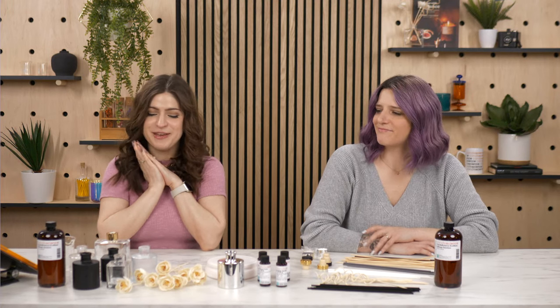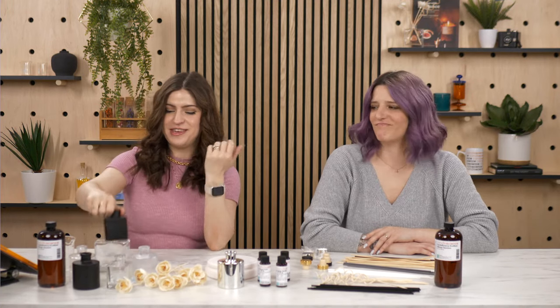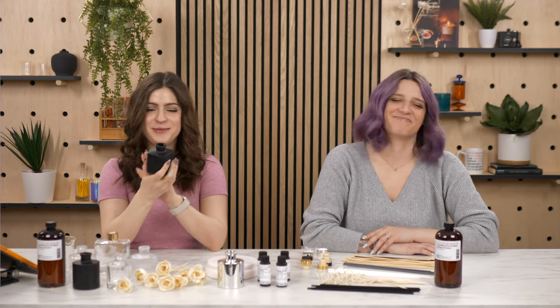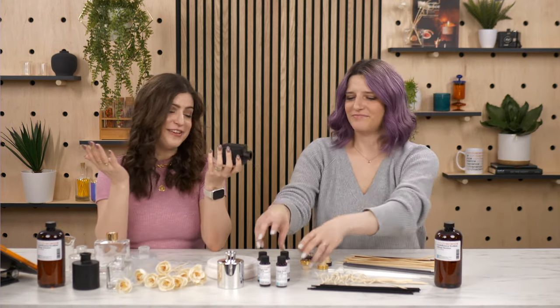Well, I'm a big fan of matte black. I think I'm going to go with the matte black cube. I love that one. Yeah, especially since, honestly, I'm not a big Valentine's Day girl.